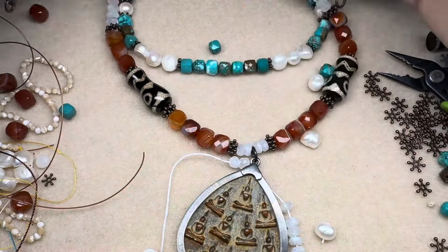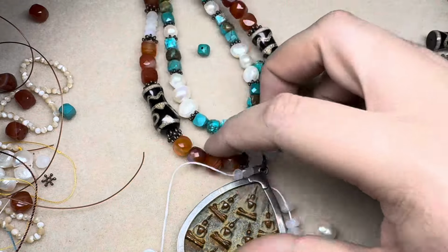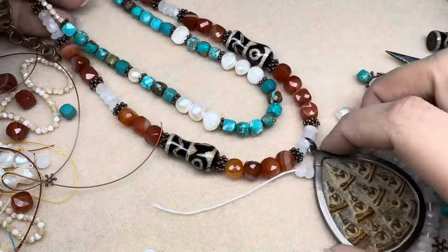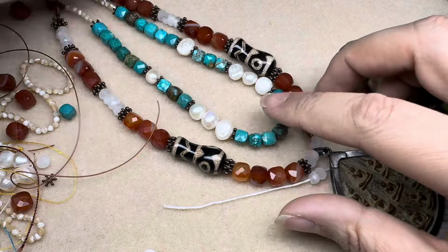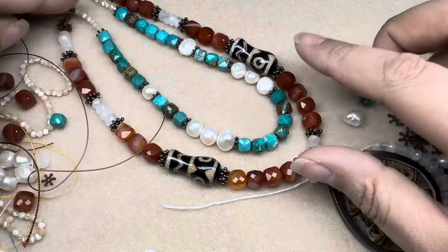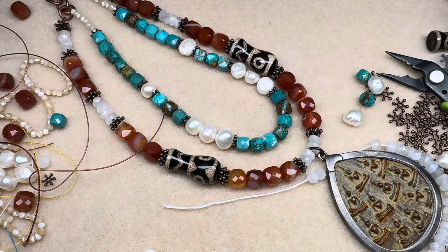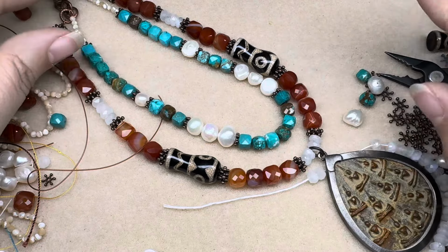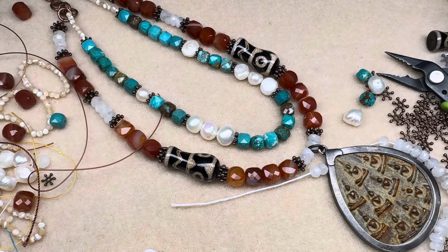But look at this guy. That is one special piece. I had so many beads in here, and I just love, love, love this color combo. Look at all the sparkle. So we're going to make a bracelet to match. Maybe I feel like we can make more than one to match, and we'll get started on that.